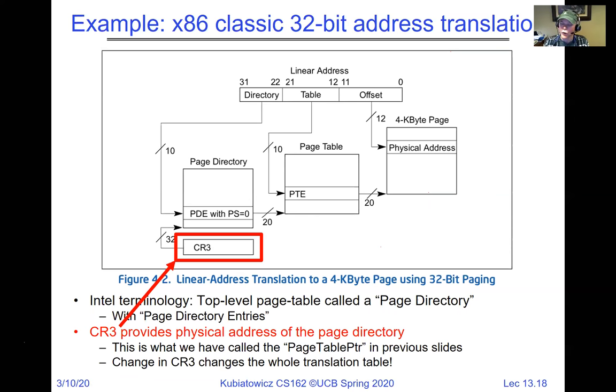And so this is pretty nice from the standpoint of if we change from a thread in one process to a thread in another, we're just going to change CR3. Now, of course, everything's more complicated than you hear the first time, because we also have to deal with segment registers and so on. But this basic idea is pretty good, okay? Pretty close.